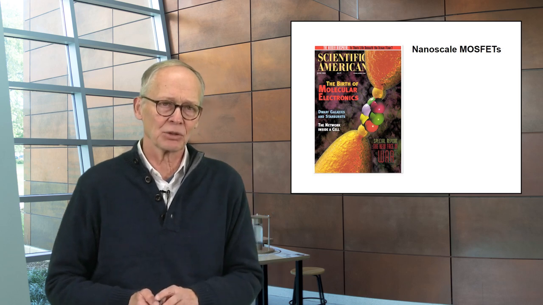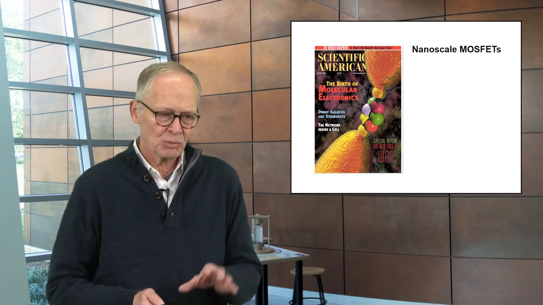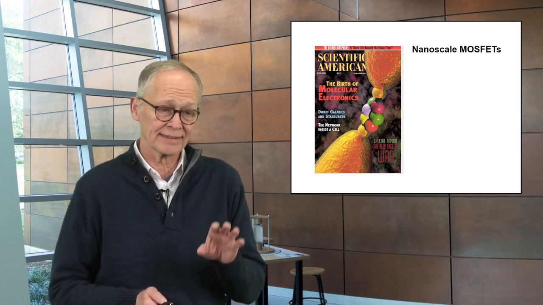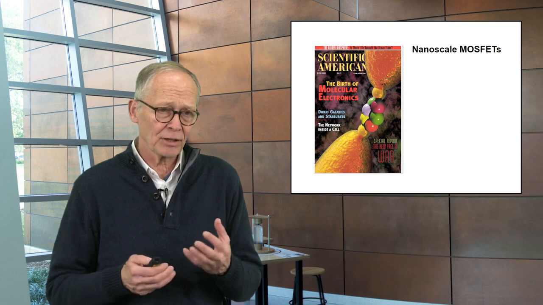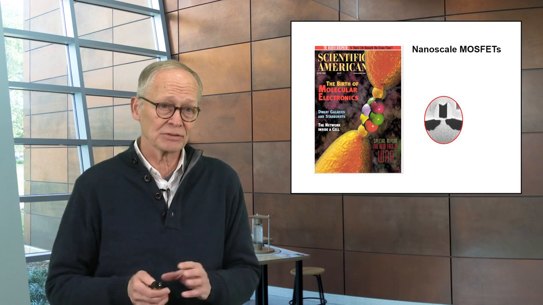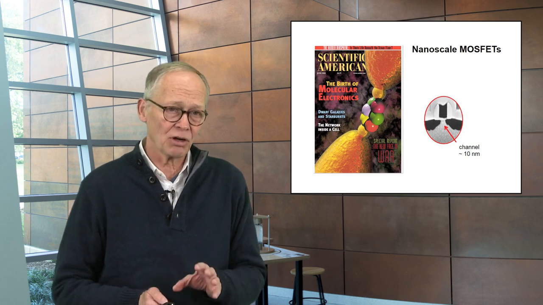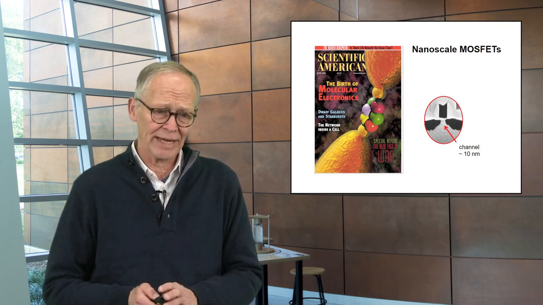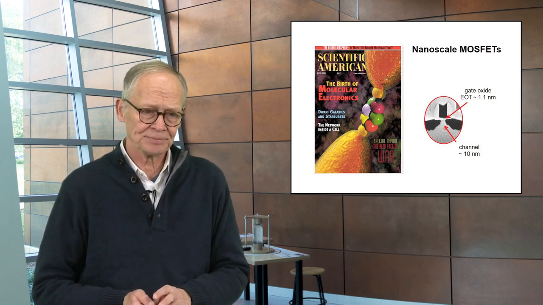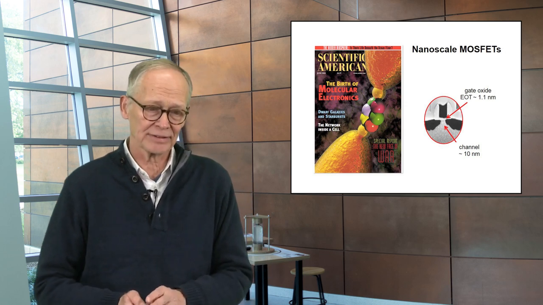One special part about this course is that we will bring into the course the new understanding that has developed more recently when we began to be able to do experiments on the electrical characteristics of very small devices, including single molecules, and developed a deep understanding of how current flows at the nanoscale. Today's MOSFETs are true nanoscale devices. The gap between the source and the drain, the channel, is only 10 nanometers long in today's transistors. That's 100 or so atoms. The insulator that separates the gate from the channel is only a few atoms thick. So these are true nanoscale devices and will bring a new understanding of current flow at the nanoscale to the transistor.